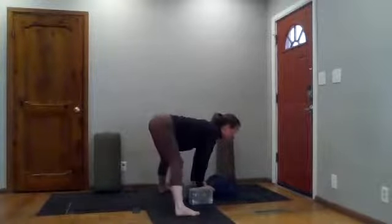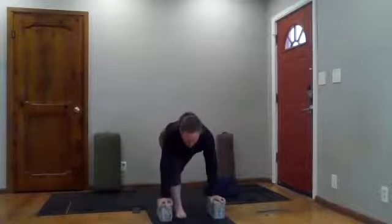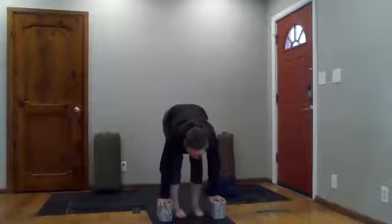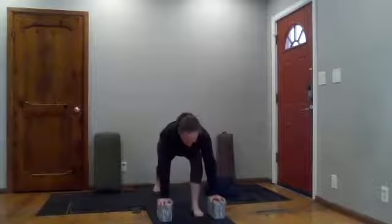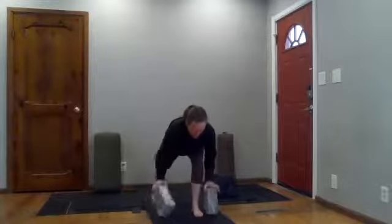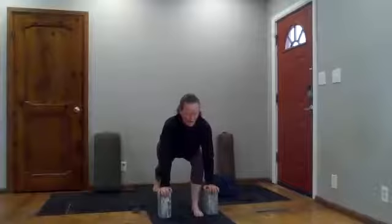Inhale, extend your heart. Exhale, work hands toward the front of your mat. Inhale, step forward into your fold. And exhale, step your left foot back into your lunge. Pause, find some centering with your hips and extend your heart. Take a deep breath.